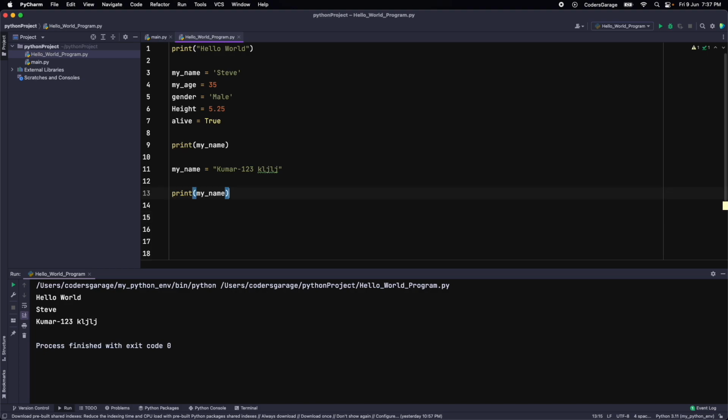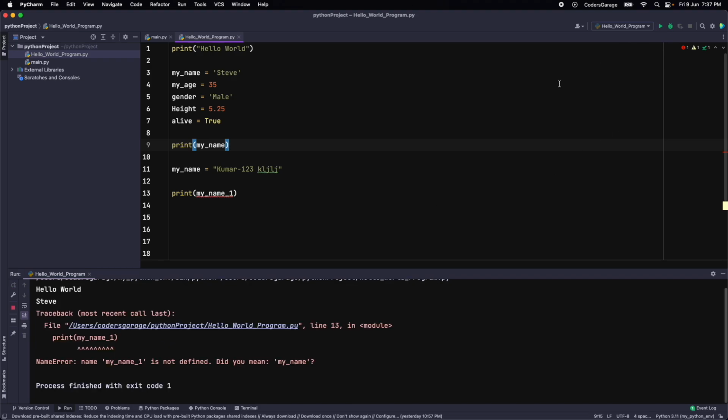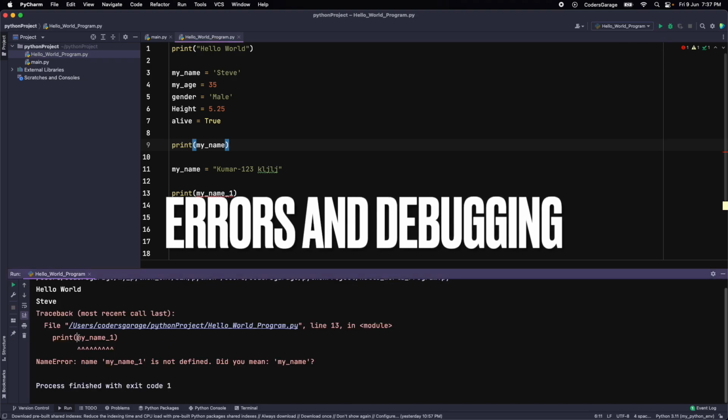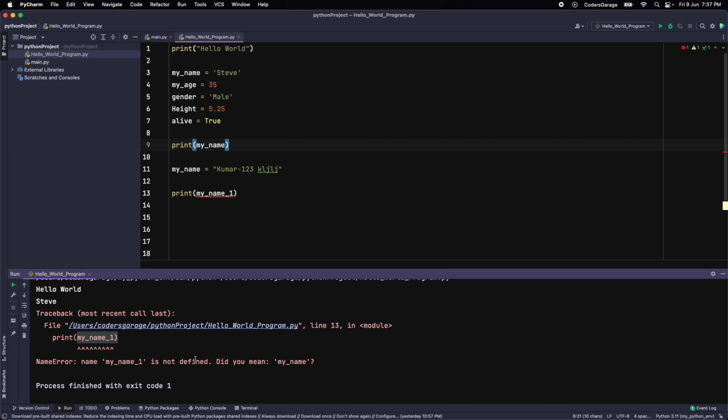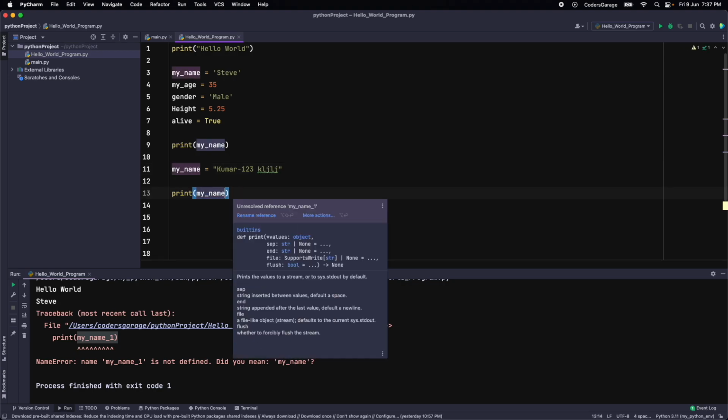So now if I want to debug this program and see what is present, or let's say there is some error over here, like for example, instead of my name I have given my name underscore 1, okay, it throws this error. And if I run this, it's going to throw some error, right? It tells this is wrong. And it says, did you mean my name, right? Meaning I have an issue which I need to fix. Either I need to rename this to my name 1, or I have to change this to my name.